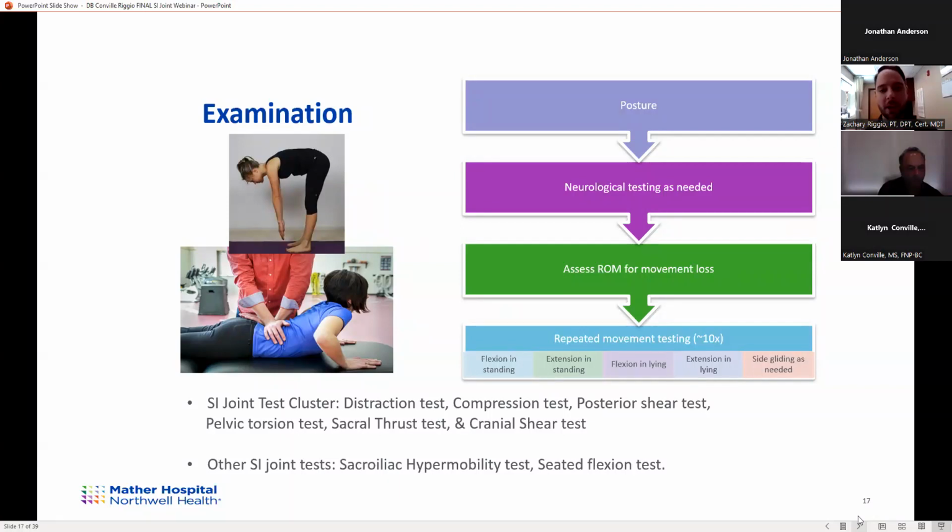So we're not jumping back and forth saying, is it a lumbar spine problem? Is it an SI joint problem? It just makes it easier to determine if it is actually an SI problem. Some of the ways we do that is through assessing how much motion you have. We might use part of the McKenzie MDT assessment, where we're going to put you through repeated motions, again, to determine, is it coming from that lower back, or is it something further down like the SI joint.